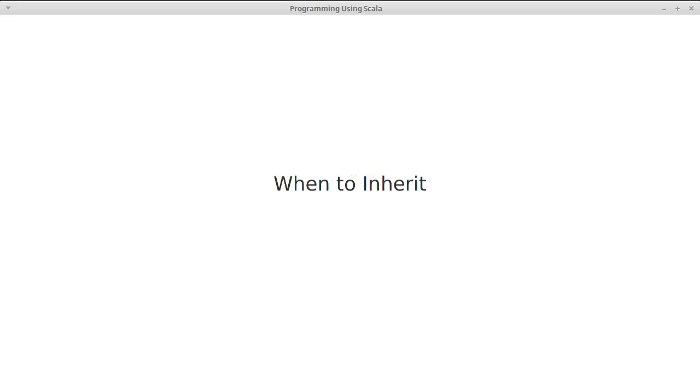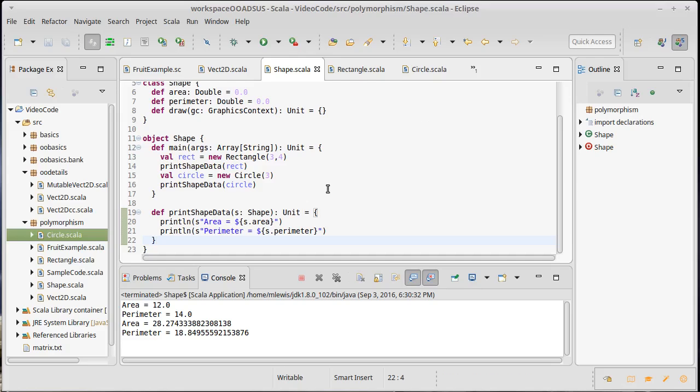Inheritance is a very powerful tool, but just like any powerful tool, you have to use it when it's appropriate. The general rule of thumb is that you should only use inheritance if you can say that type B is a type A. So for example, a mammal is an animal, or a primate is a mammal. Because you can say that, you can consider using inheritance. If you can't say that, you should definitely not use inheritance. If it's not a subtype, you should not use it.